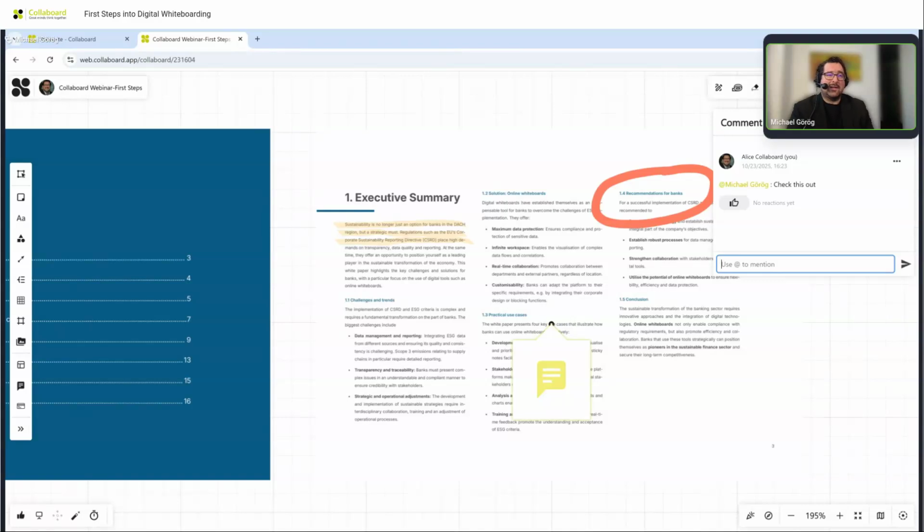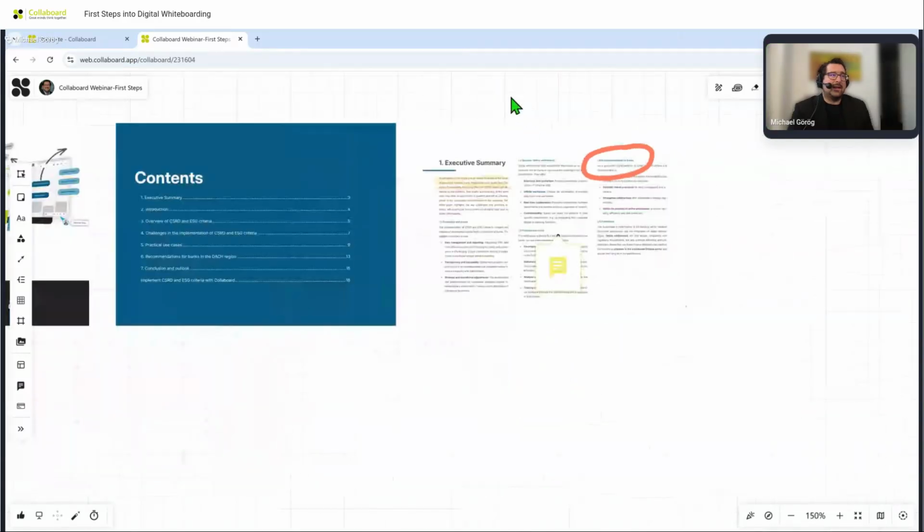In the email, there is a link people can click on, and then they jump to this specific comment on the board, where they can answer directly in the comment: thanks, I will do. And so on. So this is a very nice way for asynchronous collaboration, or you can also use the comment for real-time chat on the board itself.